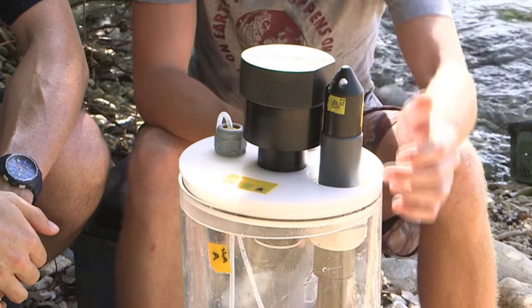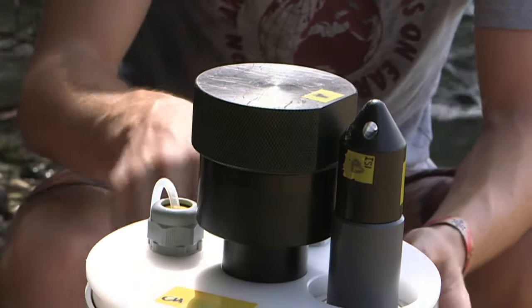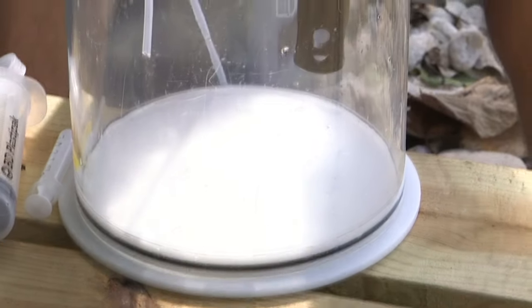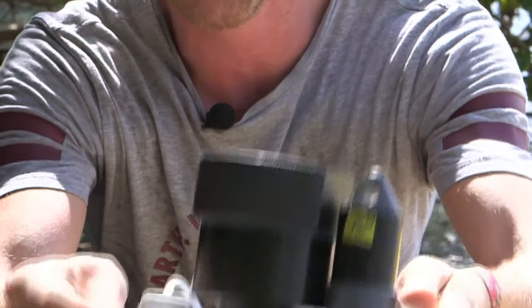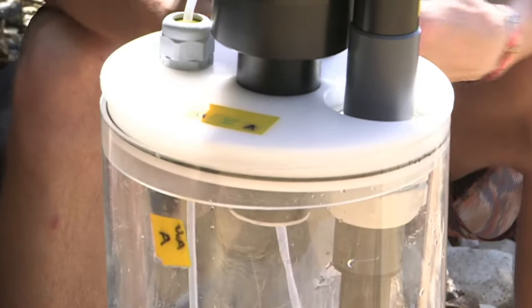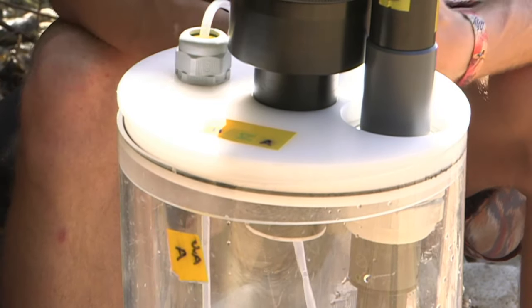We measure oxygen concentration, that's this logger here, gives us a nice reading every minute. We need to stir the water to make sure it's always circulated, otherwise it will just sit, and that's what this thing does. Basically, just a big battery. There's a magnetic little piece on the bottom that turns, that leads to a nice little circulation that's good for the organism in it, but it's also good for our measurements, because we want, of course, everything to be mixed up well when we measure the amounts of food in the water, the amounts of bacteria in the water, and if we do this over time, we can figure out what this organism in this chamber is doing to the water.